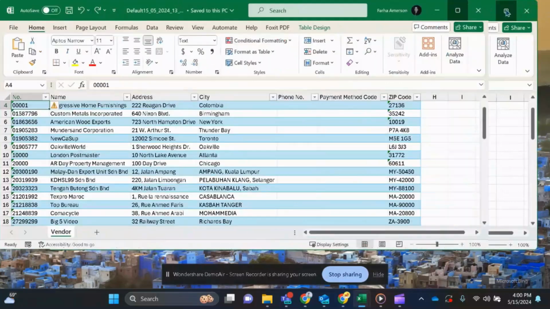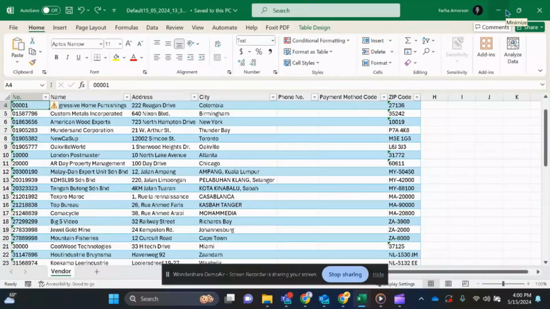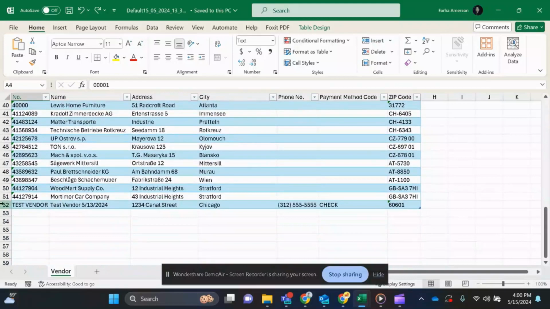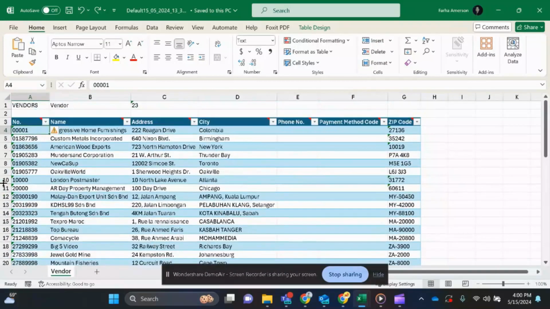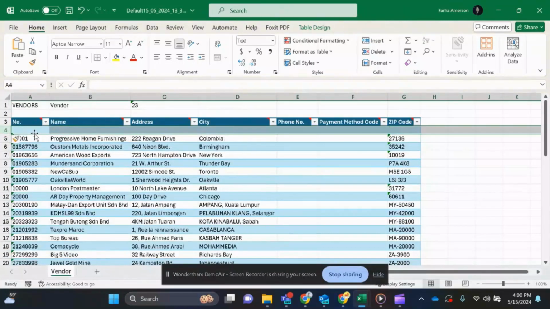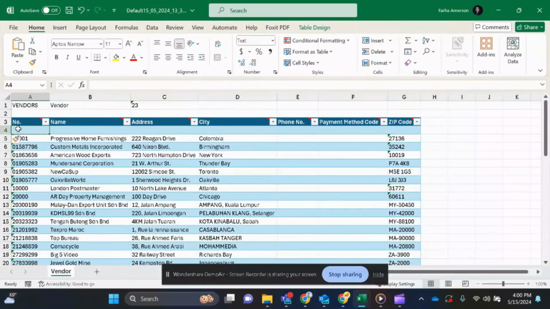So I have this file open, and I'm maybe going to make some edits to this. So if I have maybe some changes to the numbering, the unique numbering, or if I want to add another record, maybe let's do that one. I'll go ahead and insert a row and just add vendor as a unique name. Typically, you'll give it a more unique name.